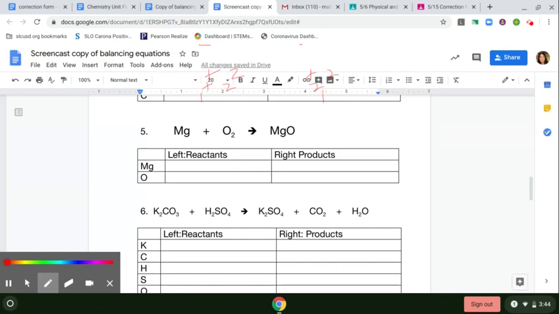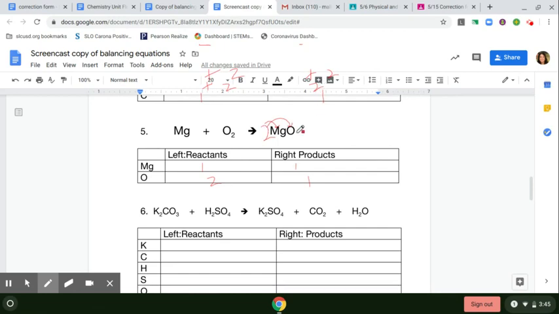So now I have magnesium and oxygen in this equation. And I have 1 magnesium on my left side and 1 on my right side. And then I have 2 oxygen atoms on my reactant side and only 1 over here. Okay, so I'm going to have to do some balancing again. So I'm going to do kind of the same as last time. I'm going to put a coefficient of 2 on this product, which will apply to my oxygens that I'm trying to balance, but it's like the distributive property, right?